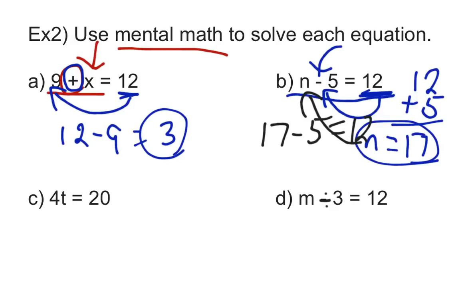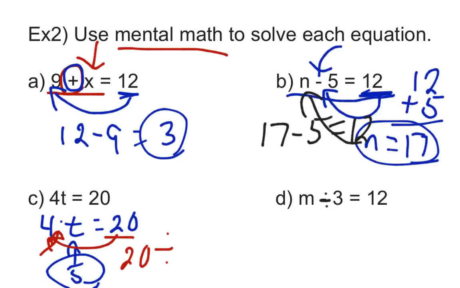On to C. Now remember, when we see the 4T here, that means 4 times T. 4 times T equals 20. So again, we're saying 4 times what number equals 20? You can probably figure out that 4 times 5 equals 20. So 5 is going to be the answer. Again, if you want to use the trick that we showed before, since this is a multiplication, the opposite of multiplication is to divide. So if we start with the 20 and work backwards, instead of multiplying, we divide. We can do 20 divided by 4. And again, that's going to equal the same answer we got before, which is 5. So that's a good trick there.